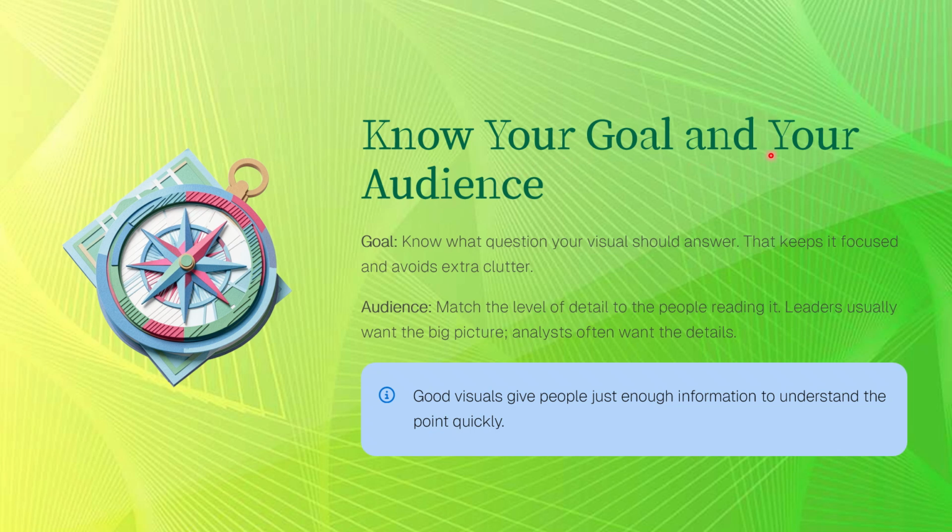Next, know your goal and your audience. Based on your audience needs, you will visualize your data. Match the level of detail to the people reading it. Normally, leaders usually want the big picture. Analysts often want the details. So, good visuals give people just enough information to understand the point quickly. And also know what question your visual should answer. That is your goal.